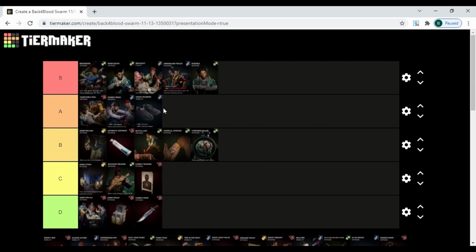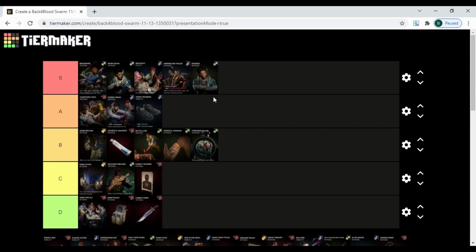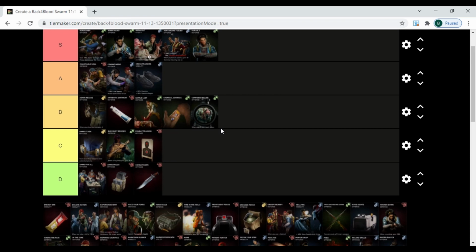If you are communicating with your team, sometimes if you don't have Doc. You do have Doc, I'd still say that trauma resistance is pretty broken. Yeah, with Doc and Durable, you don't take trauma damage, essentially. Yeah. All right, so here you go.